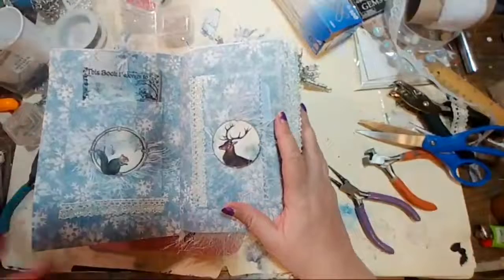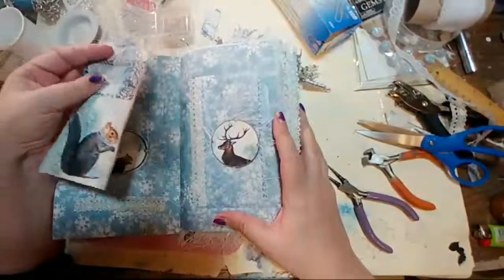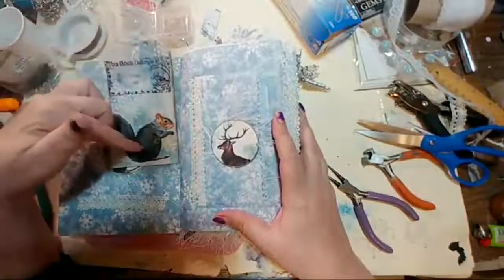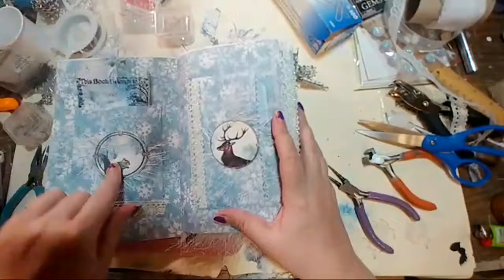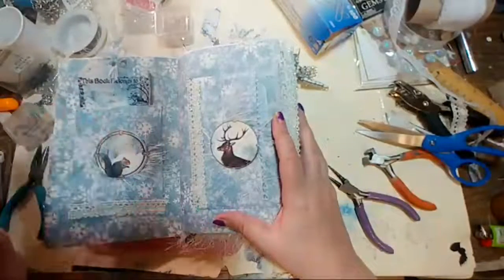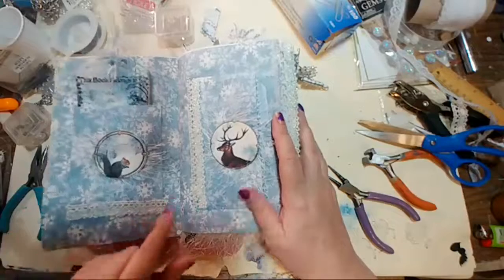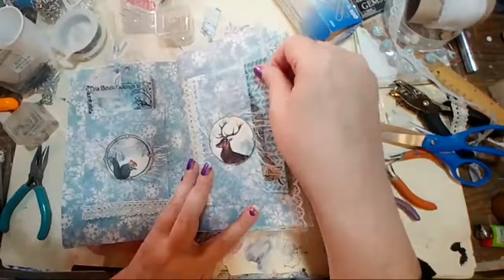So I've added other things to her kit, but I will let you know what's in the kit. This is a tag that was a free download from her website. I added the squirrel, and it's got the This Book Belongs To, and it goes in this pocket. This was in the kit. This background paper is a free download from Pinterest. I put the ribbon file folder that I made using my little mini punch board.